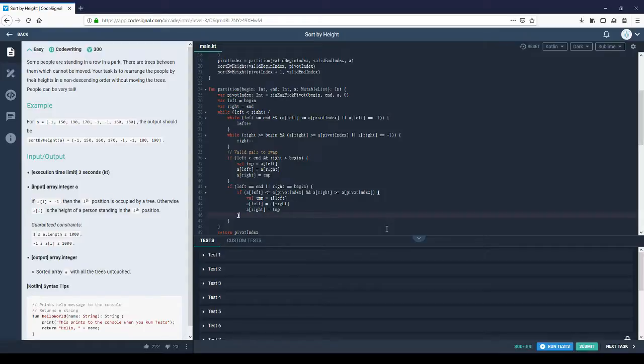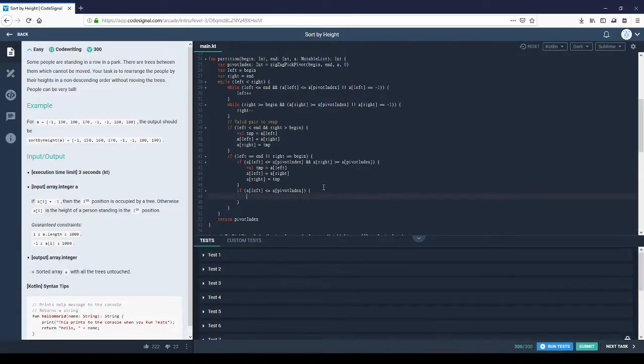If only one of them is valid, for instance, if left is smaller than, actually, no, we can't change that pivot randomly.